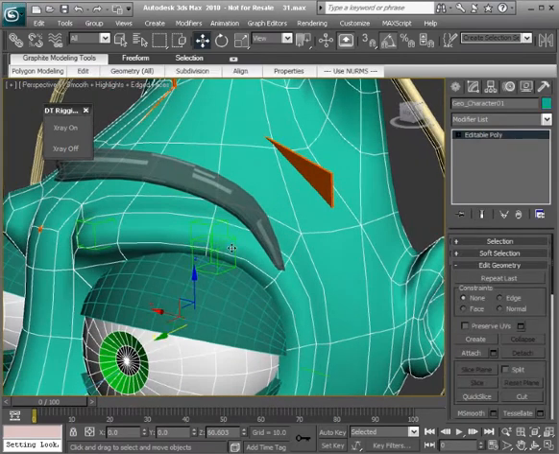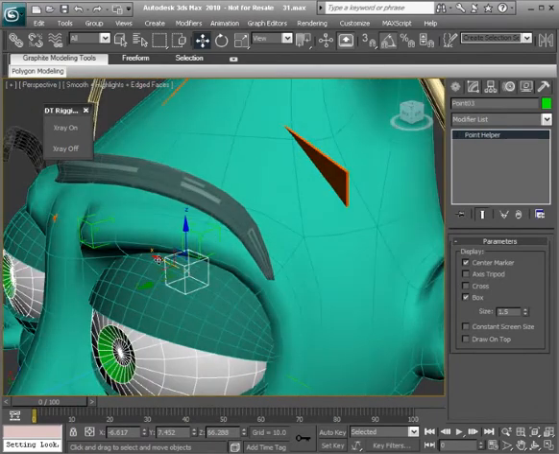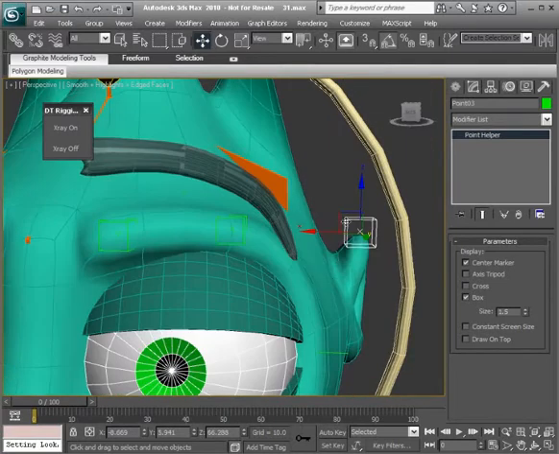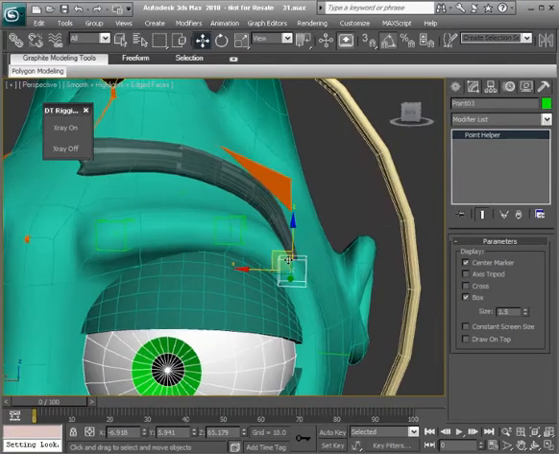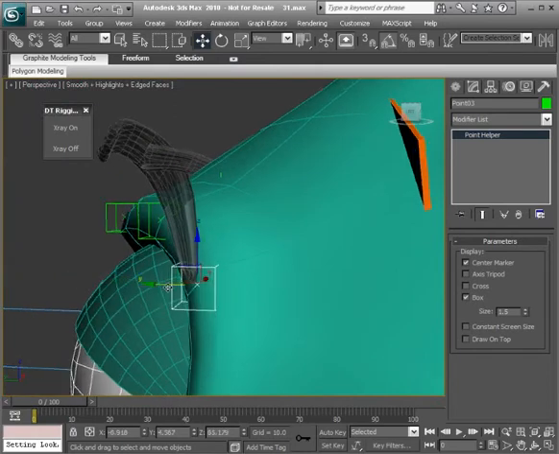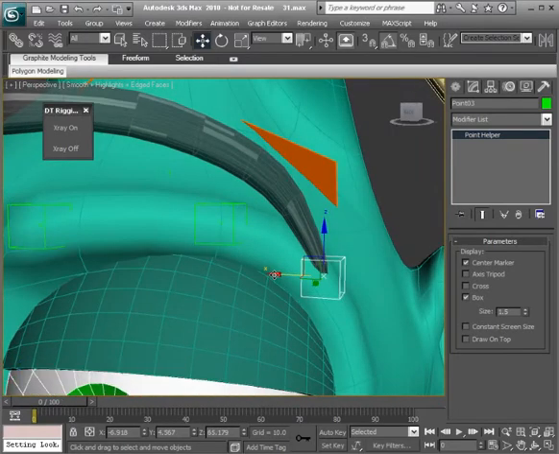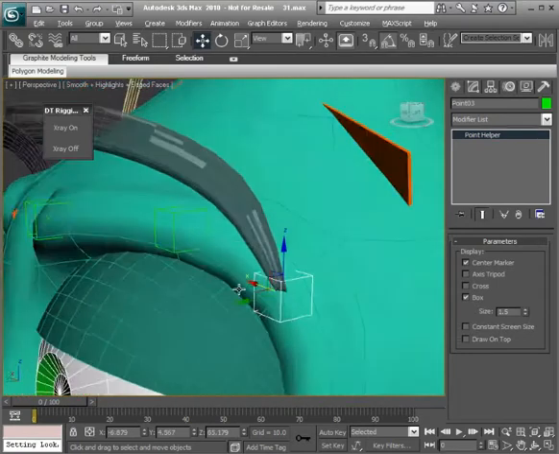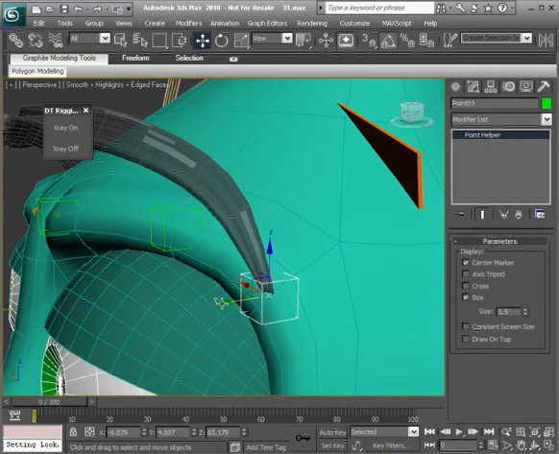Okay, great. Now we can head over to this last one and position that at the next edge. I think that's going to work just fine.